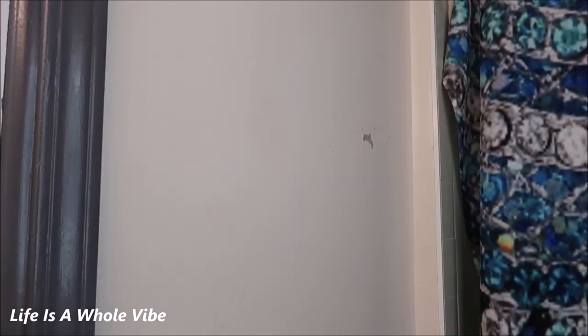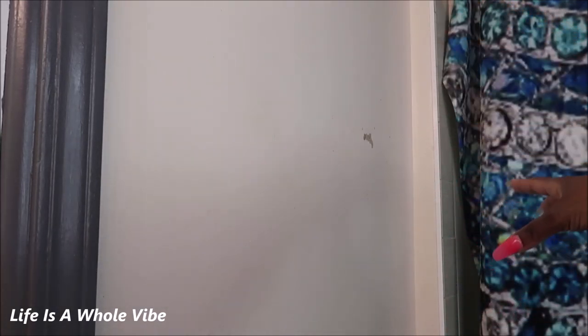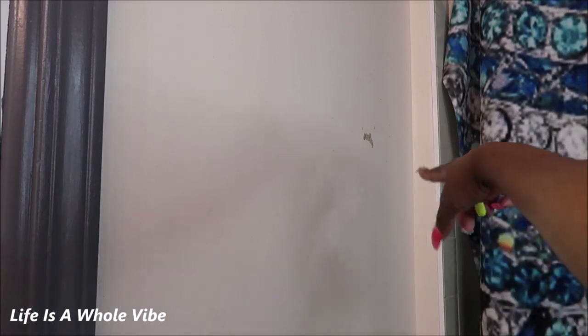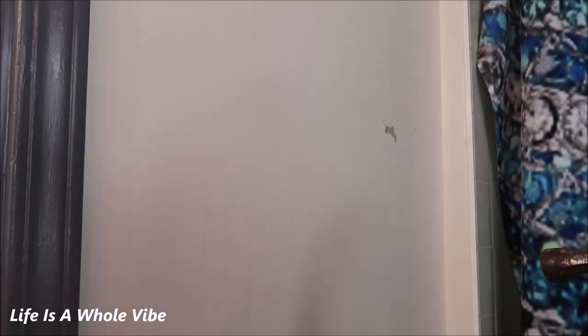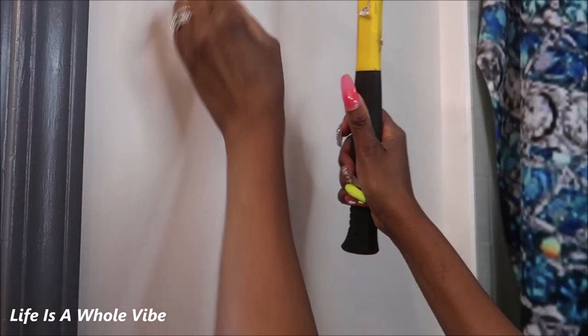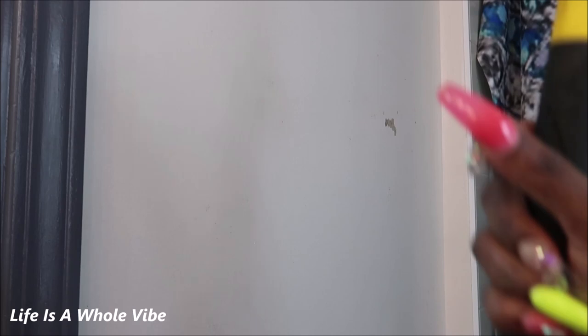Okay, so this is the area in my bathroom where I'm going to put the artwork. I had some previous mirrors here. I took them down and some of the paint got ripped off right there. So luckily my canvas art will cover that up because it was some 3M tape on it, and that's what that is. So I'm just gonna go ahead and I have my hammer and I have some screws. So I'm just gonna go ahead and put in my screws. Just two small screws about right here. About there. And want to make sure it's even.